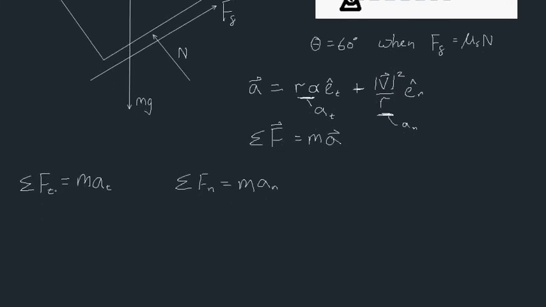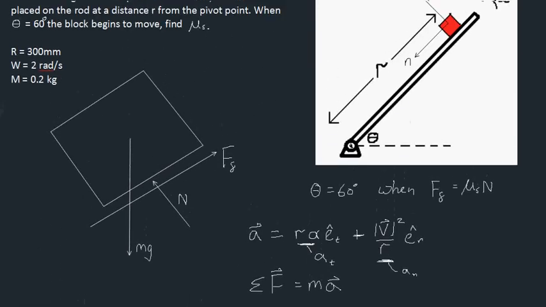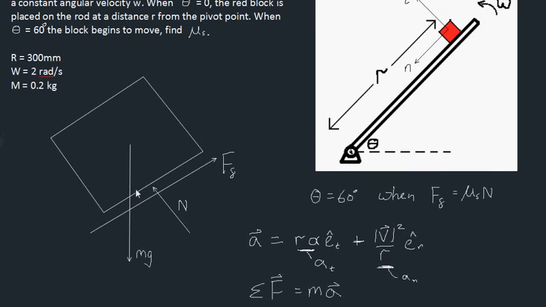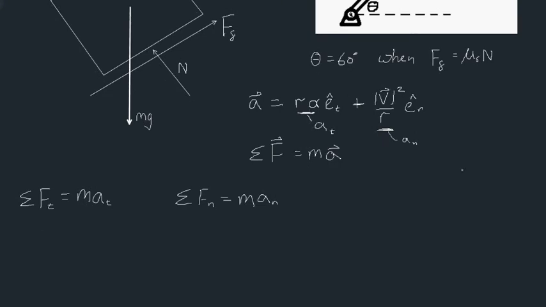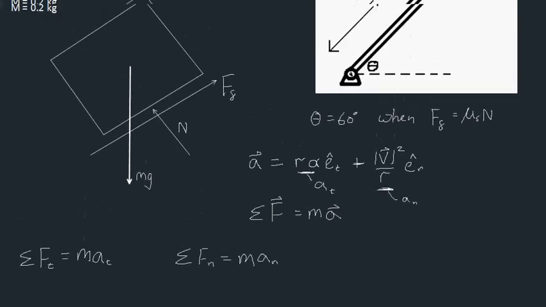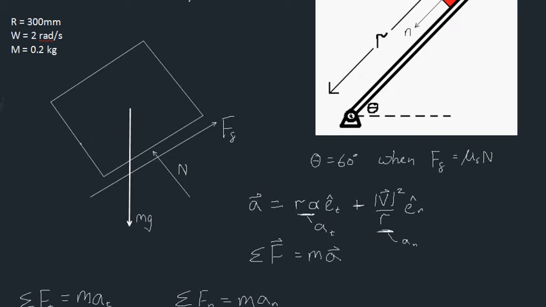What is the sum of forces in our tangential direction? I mentioned before that our tangential direction is like this, and let me draw it right here. Our tangential direction is like that, and our normal direction is like that. I don't want to make you think that they're forces, so I'm going to delete them, but essentially that's what I'm trying to say. How can we use this to figure out the sum of forces in the tangential direction? To do this, we need to write the force due to gravity in its two components: its component in the normal direction, which I'm drawing now, and its component in the tangential direction, which I'm drawing now.